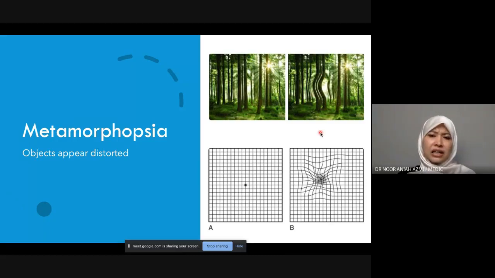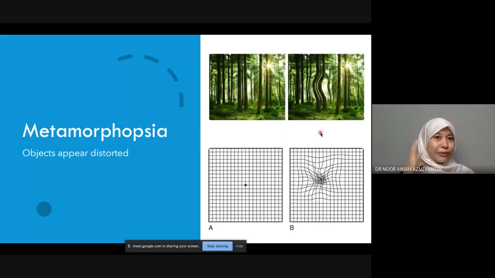They will say like, doktor, saya nampak tiang lampu tu straight, tapi ada tempat tu dia macam bengkok-bengkok sikit. Ataupun they will say, bila saya baca, nampak shape A tu macam pendek sikit, macam bengkak-bengkok. Okay, so usually patients who complain of all these opsias, the lesion is at the macula.